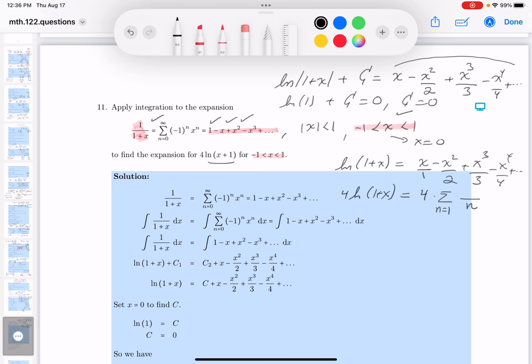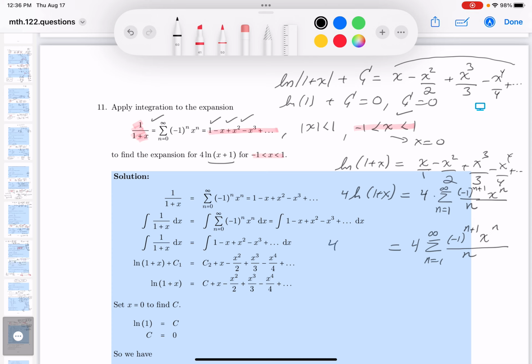What else do I know about this? It's alternating. So I'm going to put minus 1, but I want the first term to be positive. So I have to put n plus 1 now. Let's look at the x now. And I'm going to put x over here. And it looks like x to the n. All right. So let me maybe rewrite a little bit. It's going to be 4 times the summation. Oh, it's an infinity, sorry. n equals 1 to infinity, minus 1 to the n plus 1 over n, x to the n.